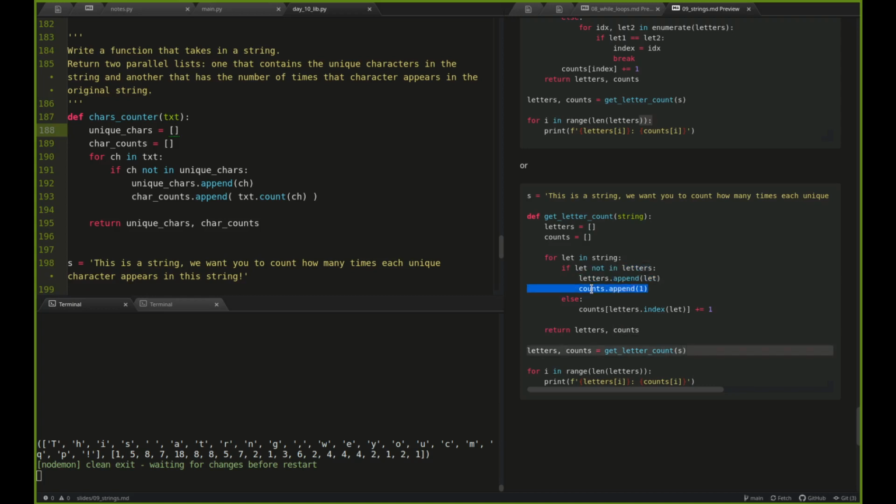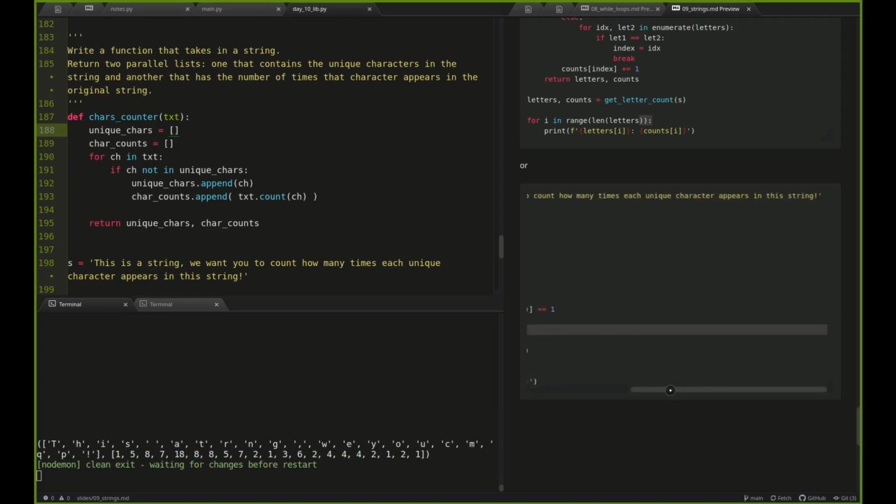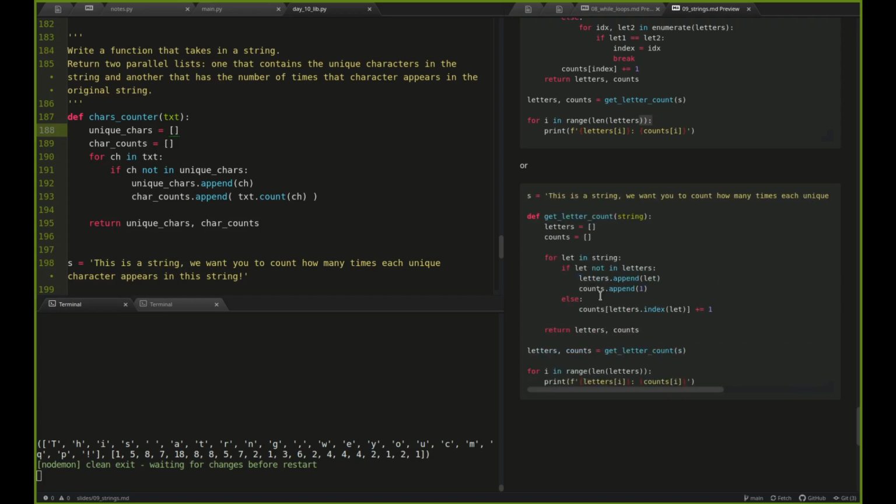And in this case, we're going to start counts equal to 1 because we know there's at least 1 in there at that point. We append that 1 to counts, and then every time we encounter a letter that is already in here, we want to get the index of that letter from letters, because the counts list corresponds across its index to the appropriate letter, right?